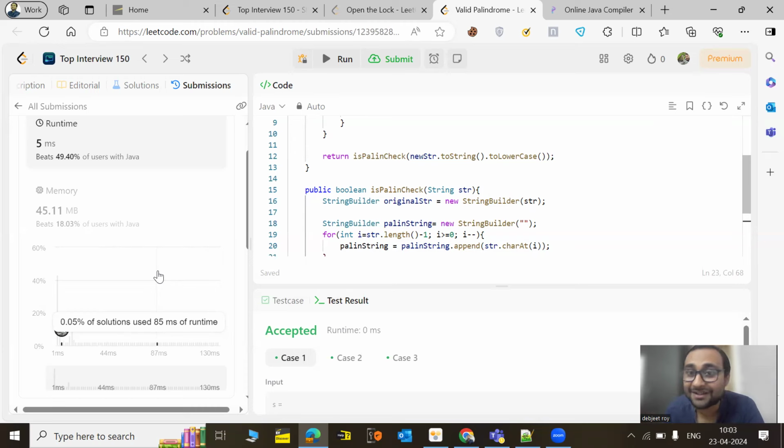There are 3 ways to solve this valid palindrome question. If it's a learning thing, don't just do it for the sake of doing it, do it for enjoyment and for learning purposes. Then your learning curve will be exponential. I hope you got clarity on how string and string builder work internally and how string builder beats string by a bigger margin.